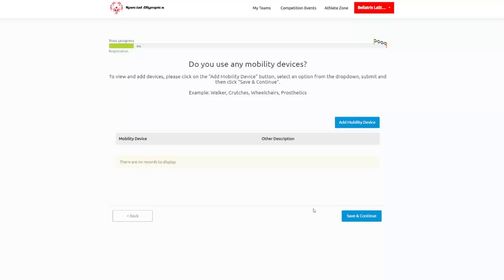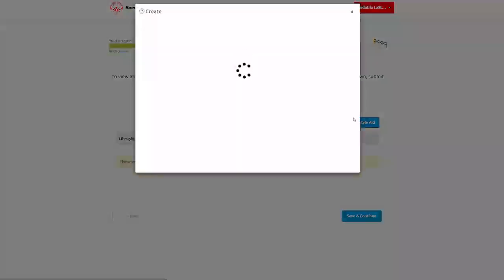A big note here is that these are not required questions on these first few that we're looking at. So in this case, for mobility devices, if the athlete doesn't have or use any mobility devices, they're not required to answer it, and they can simply click save and continue to move on. Same thing with lifestyle aids.